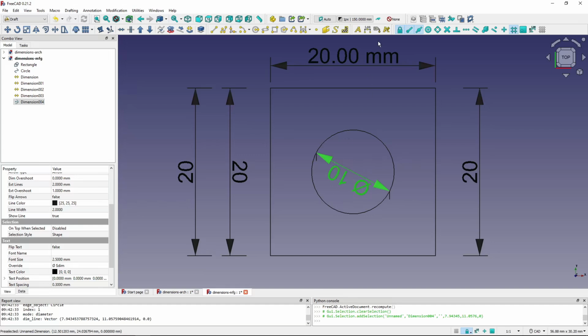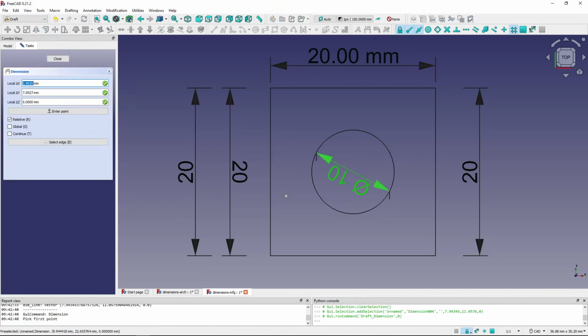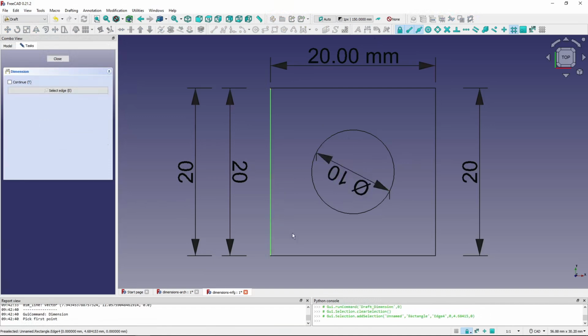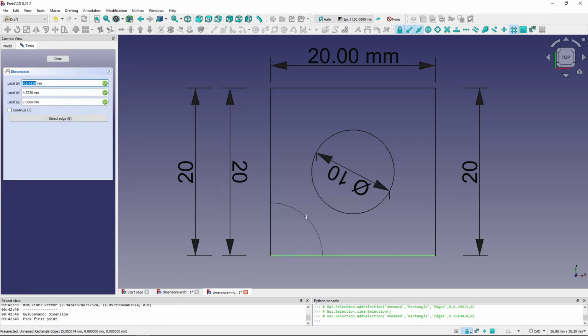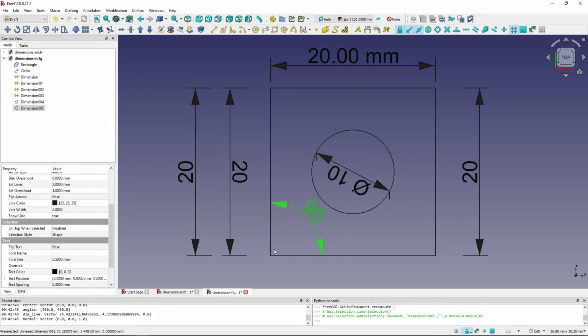And also, if I hold the Alt key and click one edge and then a second edge immediately and then release the Alt key, it will dimension the angle between the two selected edges. So holding the Alt key is extending the functionality of the basic dimension.